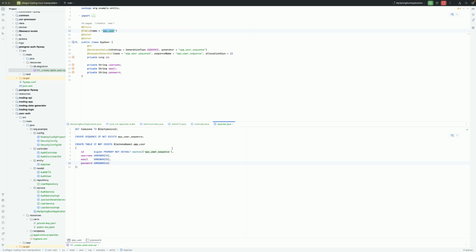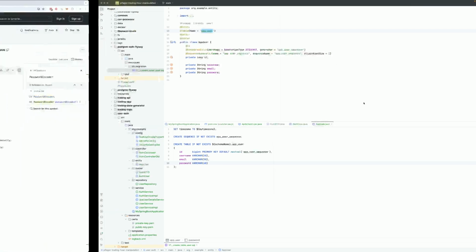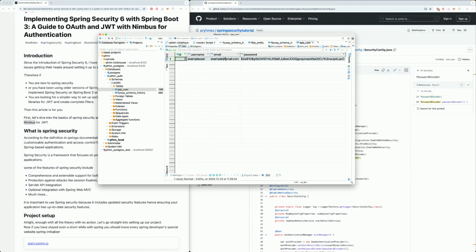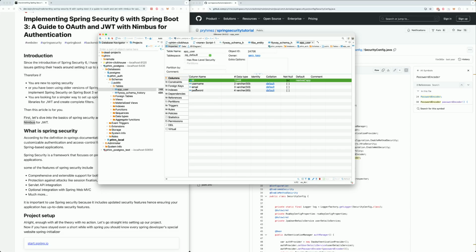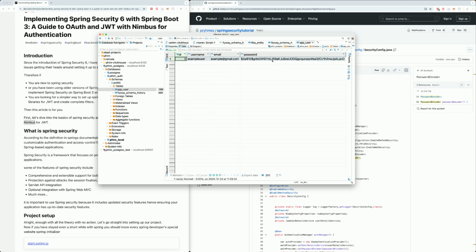And for database, we can check the DBeaver, and in the DBeaver this data looks like 3 fields, varchar 60, because the encoded password is stored in 60 chars.